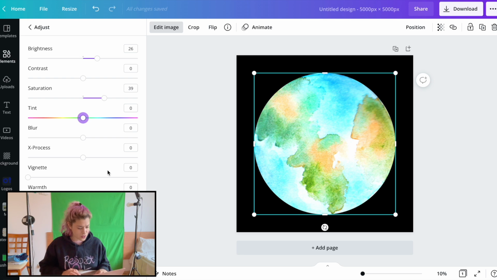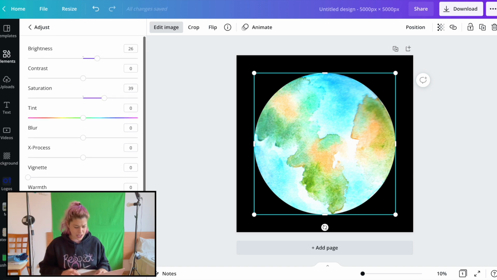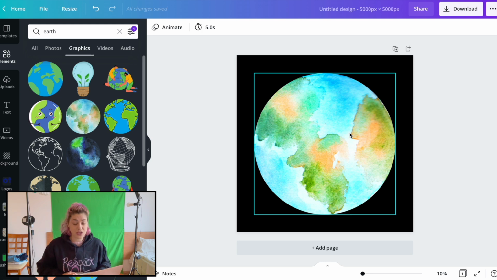No, the natural one is good. Let's try out something with a bit more shadows or a bit less. Maybe change the, oh no, I don't want to change the brightness settings. I think that the saturation in the overall brightness was enough. And I chose a black background here because I want to see how it looks on dark things. Obviously, I'm going to remove it later on.